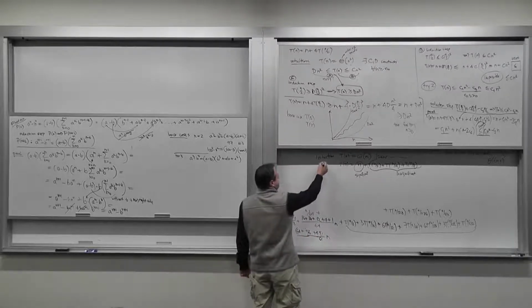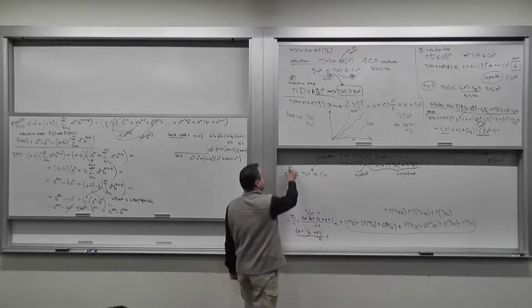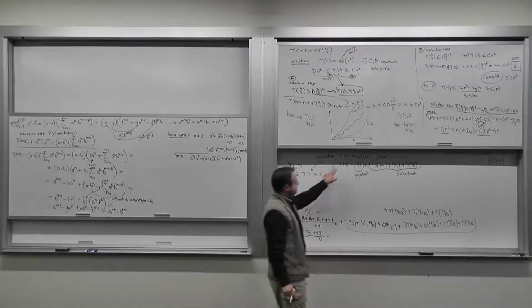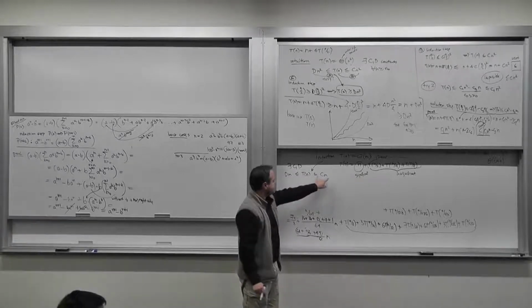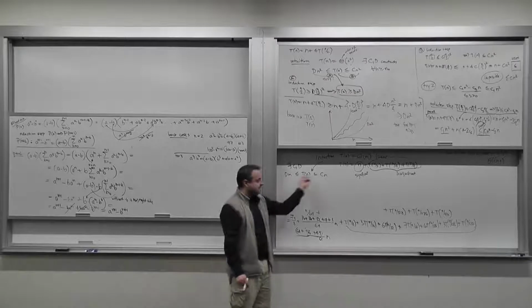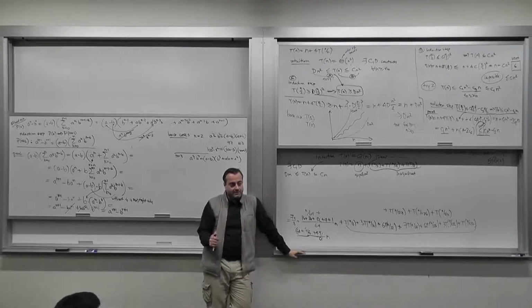So what does this mean? What do I have to prove? T of n is smaller than Cn and bigger than Dn, for constants C and D. That's what it means to say it's linear. It means it's between constants C on one side and D on the other side, just like before, except linear means n, not n squared. Did you guys follow me so far?